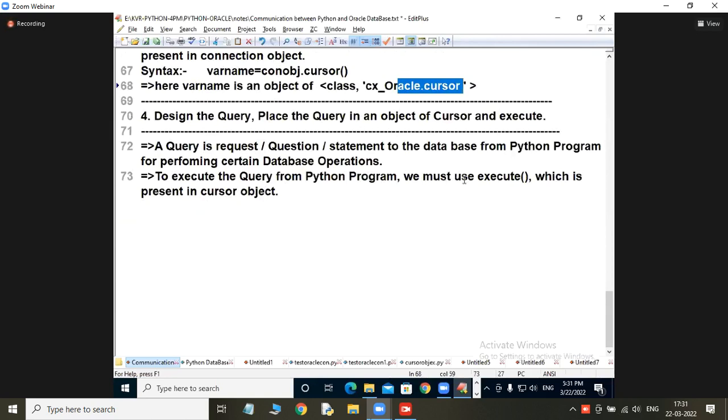Cursor object contains the execute function. How simple it is. I'm not feeling any difficulty. cx_Oracle dot connect gives the connection object. Connection object dot cursor gives the cursor object. Cursor object dot execute, my query will be executed and brings the result back. How the result is coming back, I will take care of it.